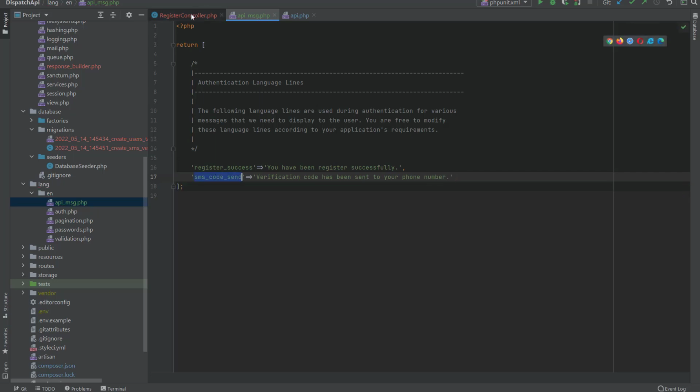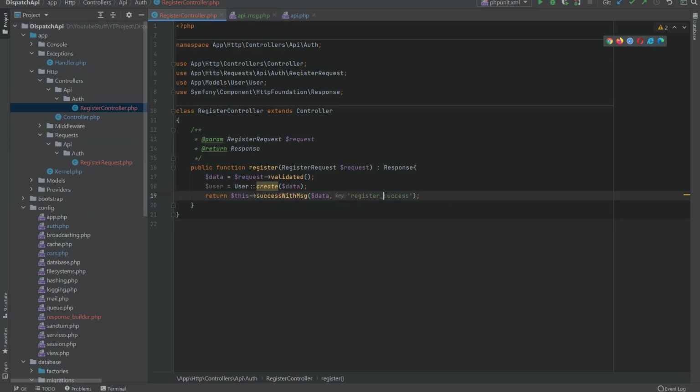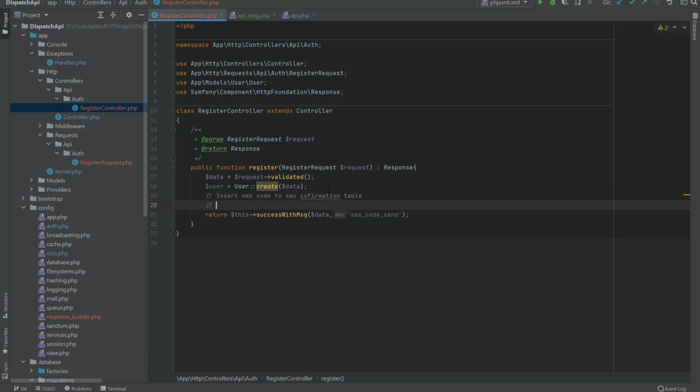and then what do we do next here? After we create the user, we have to insert the SMS code into the SMS confirmation table, and then we fire an event.